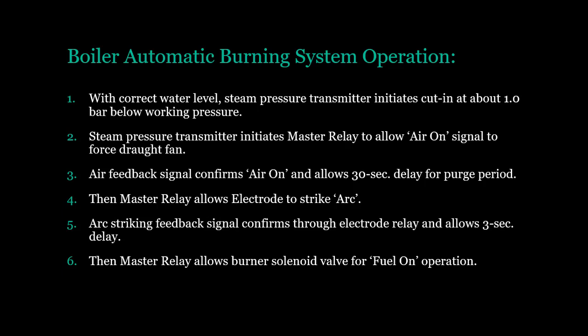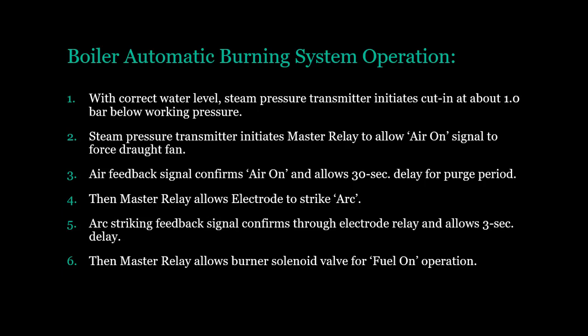Steam pressure transmitter initiates master relay to allow air on signal to force draft fan. Air feedback signal confirms air on and allows 30 seconds delay for purge period. Then master relay allows electrode to strike arc. Arc striking feedback signal confirms through electrode relay and allows 3 seconds delay.